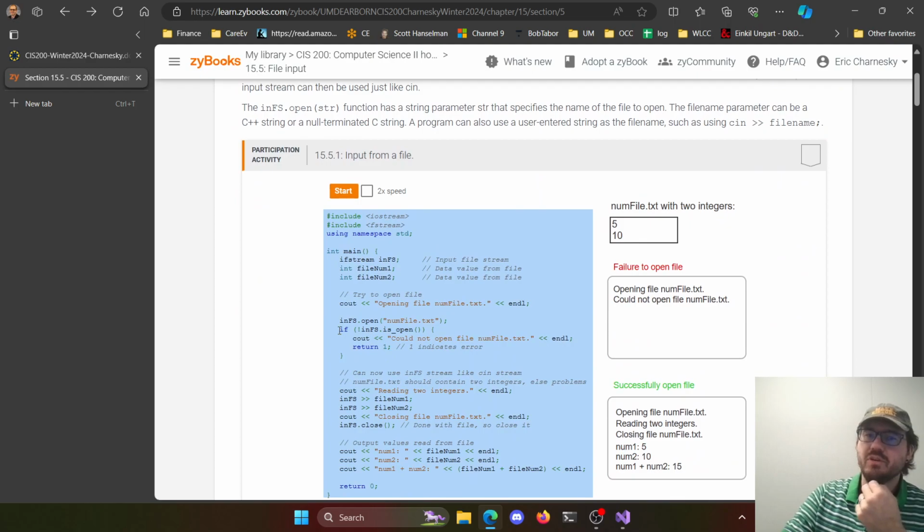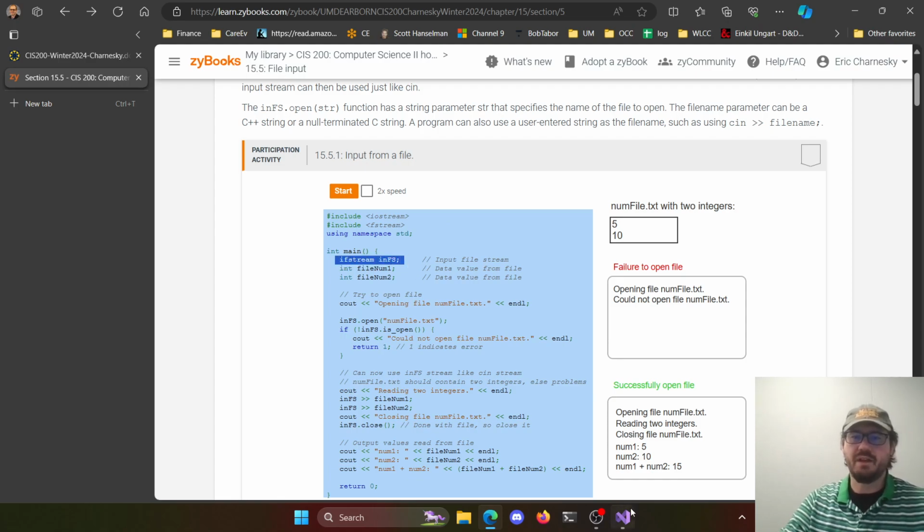Now, when you go and open a file, we want to make sure to check to see if it actually did open or not, because we might have typoed something. Or maybe we even ask the user, hey, what file do you want to open? And then they typo it wrong, because we don't have graphical user interfaces where they can click a file. Why would you type a file name? It's a terrible interface, but sure, we could do that.